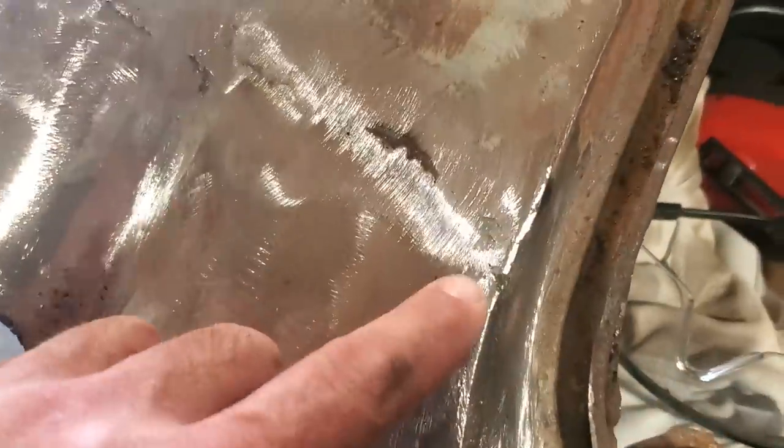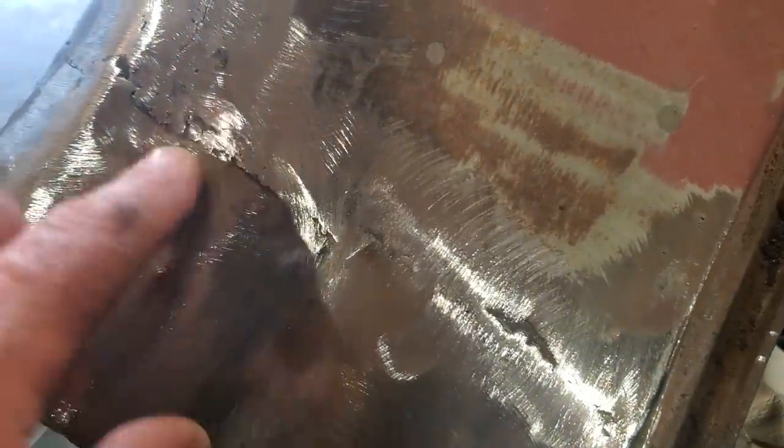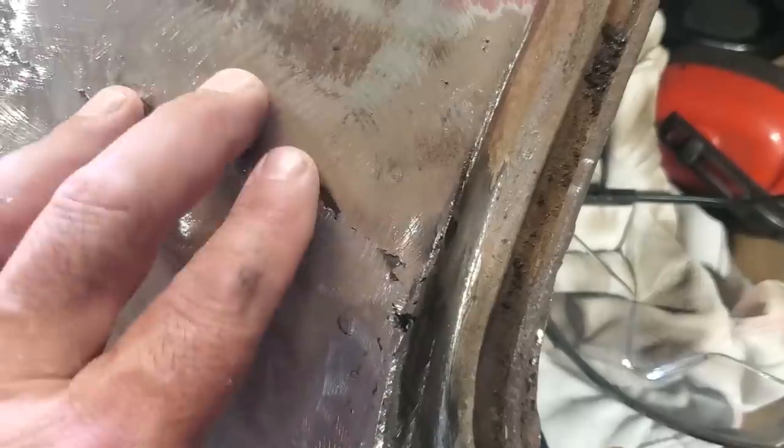Same one over here. You can see I got to tidy up this corner a bit more. I got to weld that up. You can see here it had to be welded. All I'm going to do is just weld it again. That's all I'm going to do. Don't ever be concerned about it. If you're going to blow through it, you'll know when you strike it with a welder. If you can run a good bead on it, you're still doing good.